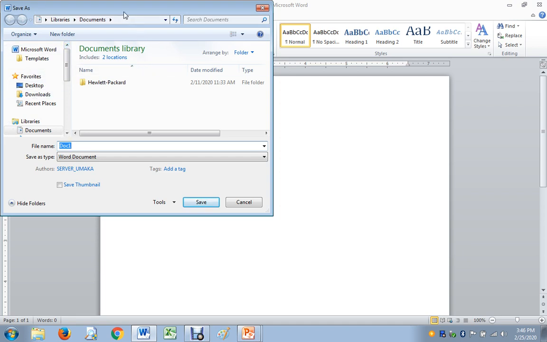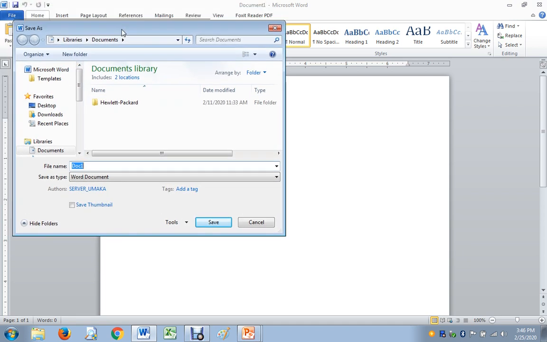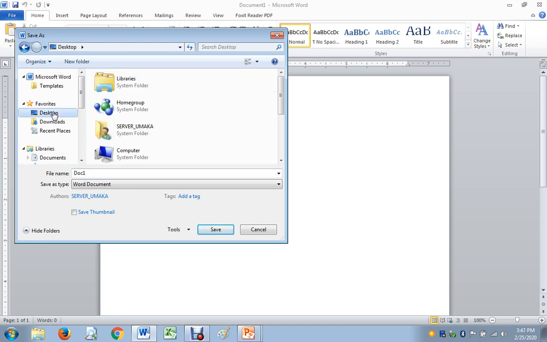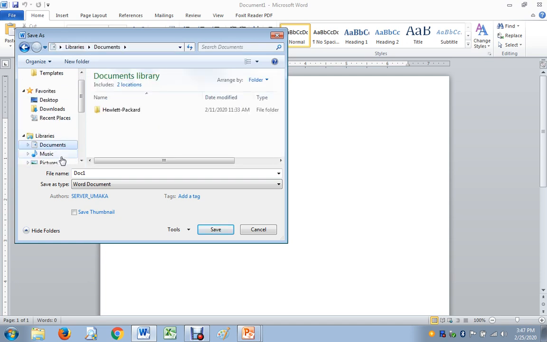So we click on the location, and for us we have chosen desktop. Click on it, and when you click on it, it will come up here. Observe, before it has been in documents, and you can see up here there is documents.